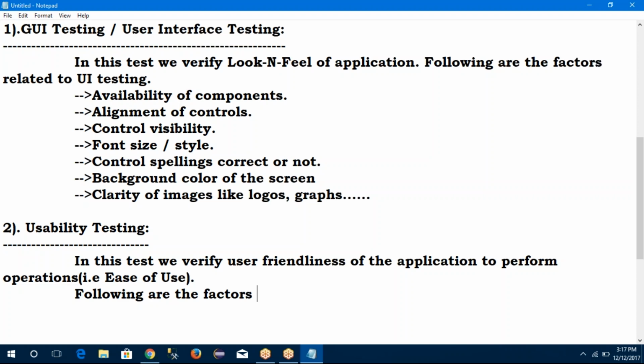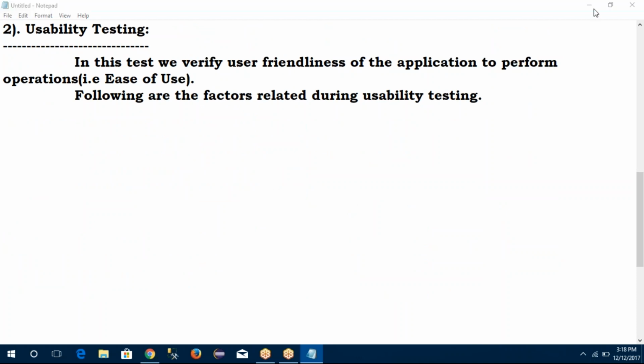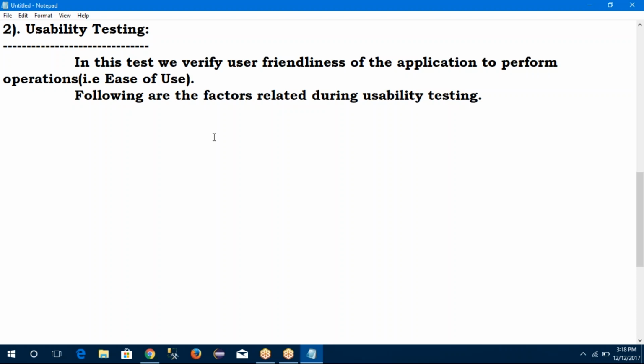Following are the factors related during usability. So what are the factors we are validating under usability testing? So first one is error messages are meaningful or not.